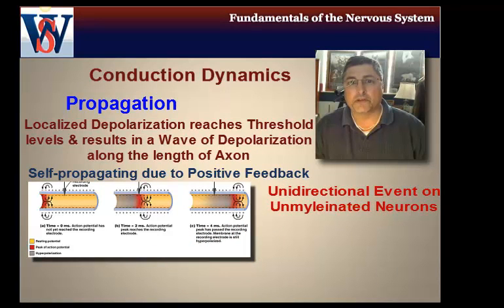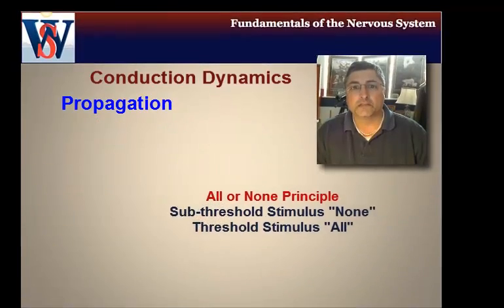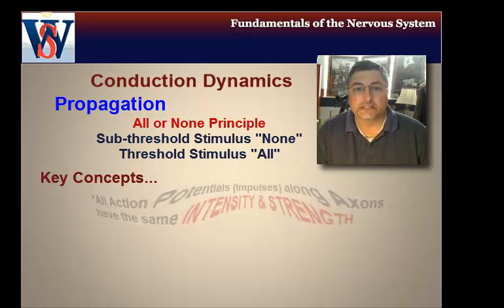Now these events follow a principle known as the all or none principle. This principle states that for an action potential to be realized, the preset threshold depolarization must be met within a limited time at the axonal hillock. That means if it's not met within that limited time, we have the none. If met, the impulse travels the entire length of the axon, maintaining the same intensity. Now, one impulse is the same as another impulse. The intensity and strength do not differ.